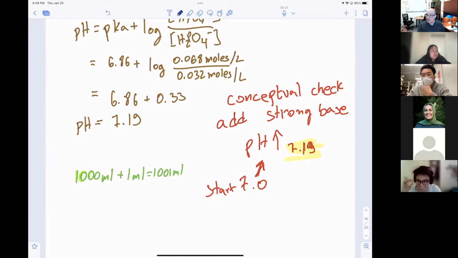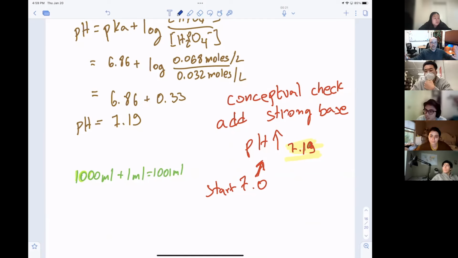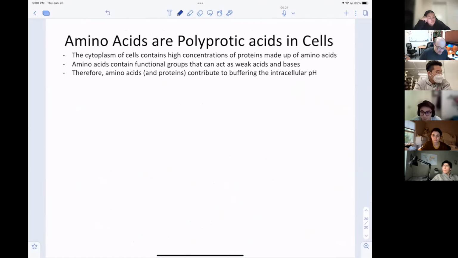Let's see, we have 33 people. Cannot see everyone. Okay, now I can see. So everyone that wants me to talk about polyprotic acid, which I have not talked about yet in class but am going to talk about tomorrow morning, whoever is there tomorrow morning will get a rerun of the same thing. Do you want me to do that, or do you want me to pause here and answer other questions? So let's go with the majority thumbs up to go over polyprotic acid. All right, I think it's kind of a majority. Let me do that. I'm going to do a little bit, and then I'm going to pause for some other questions that you may have, okay? So you are going to hear this again tomorrow.